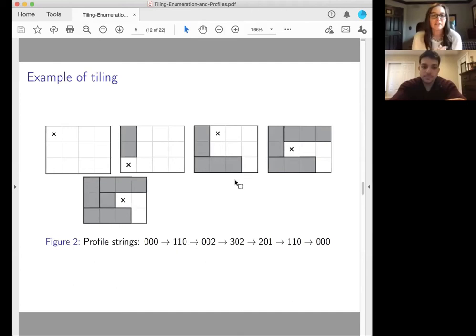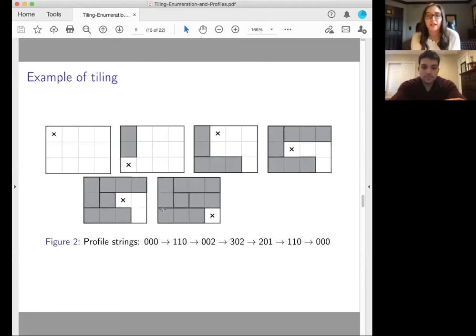So next we added a square, which caused our target square to move to the right by 1, and this is denoted as a profile string of 2, 0, 1. And next we added a horizontal domino, so this caused our profile string to be a 1, 1, 0, and our target square is now moved into the final untiled region of the 3x4 board. And then finally, we place a square into the remaining untiled region, and this is going to cause us to have a board or a profile string that is 0, 0, 0, which is exactly the same way that we started.